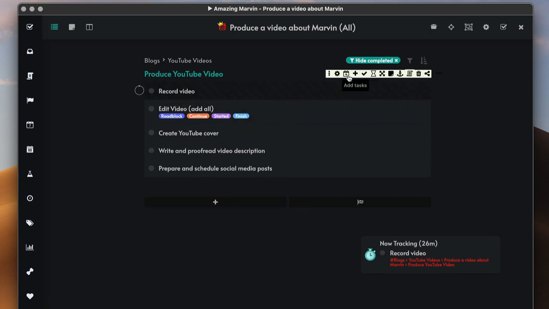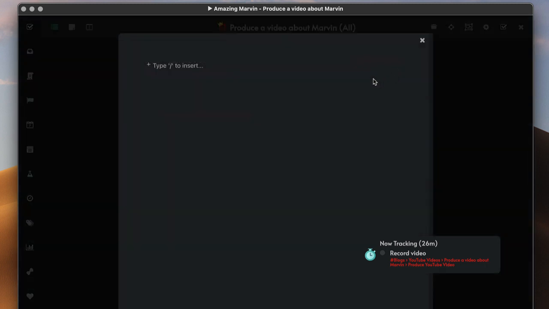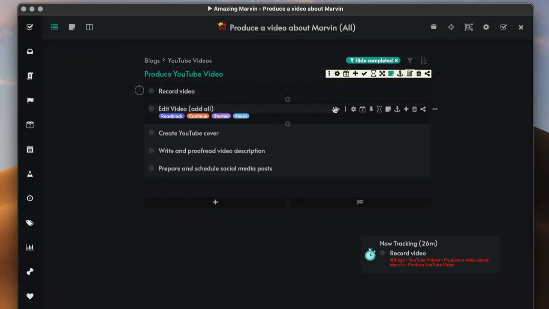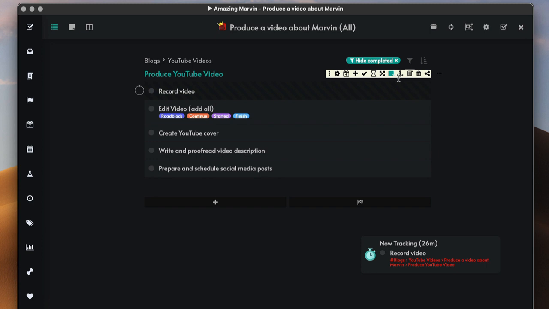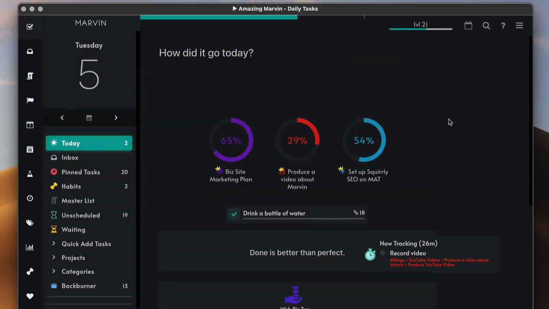You also have a lot of features right up in here, which I really like. You have a little notebook here. I haven't used this particular one, but typically I might put some notes in here about the project as I go along. You can click here to track the time. You can click here to schedule: today, tomorrow, next Monday. There are many different ways you can do this. I'm only showing you some of the quicker ways, just giving you a brief overview. So let's go back to the user interface here.